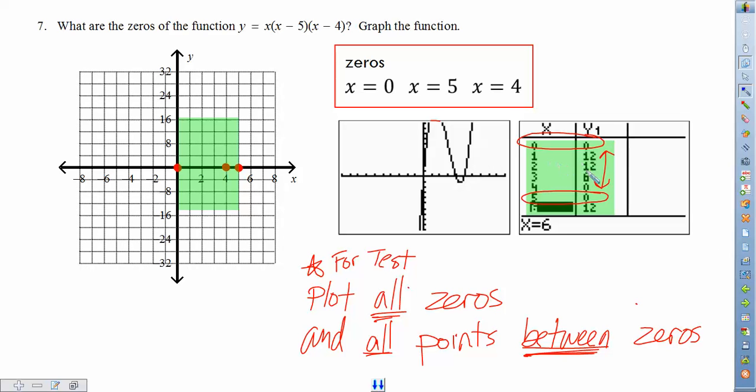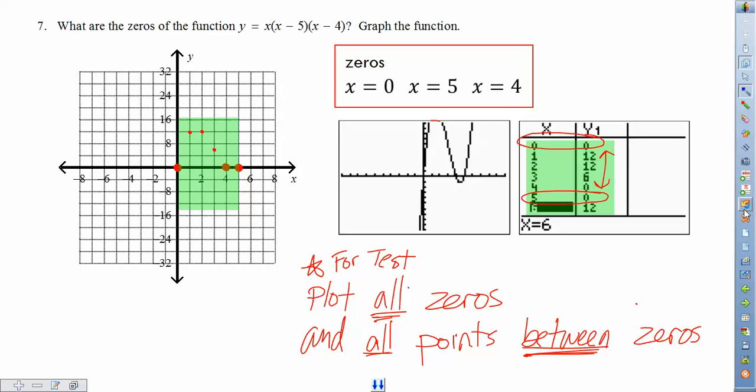So at one point we need to plot 1, 12. Put that point right there. See it? 1, 12, since this graph is counting by 4s going vertically. I need another spot at 2, 12. So there's another one right there. And then we need one at 3, 6. There we go.